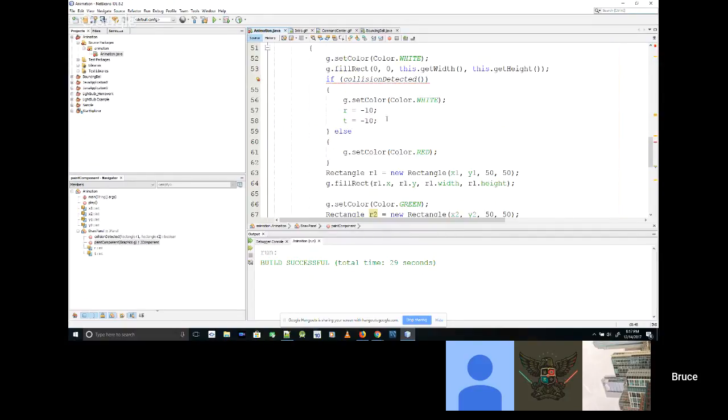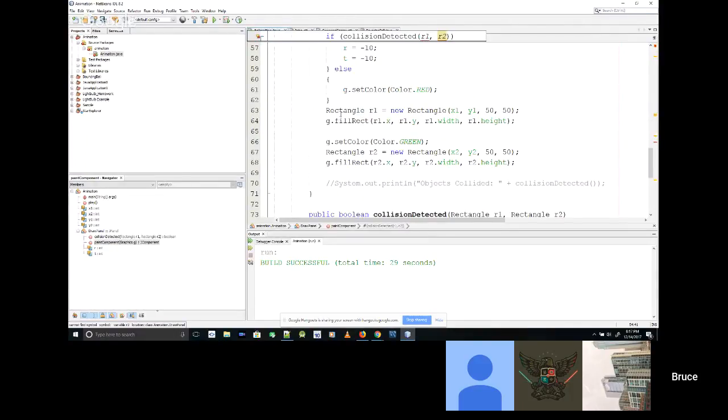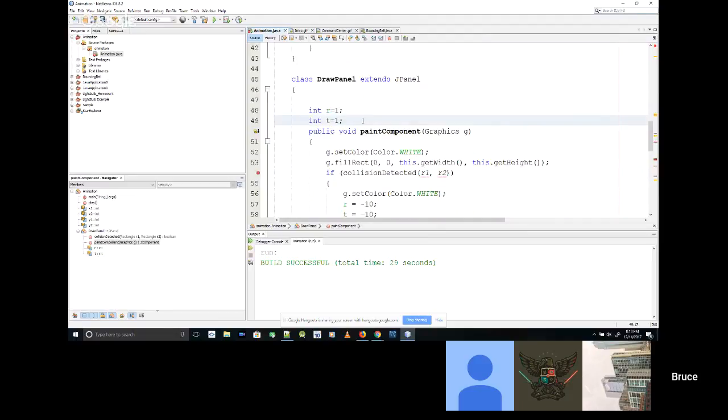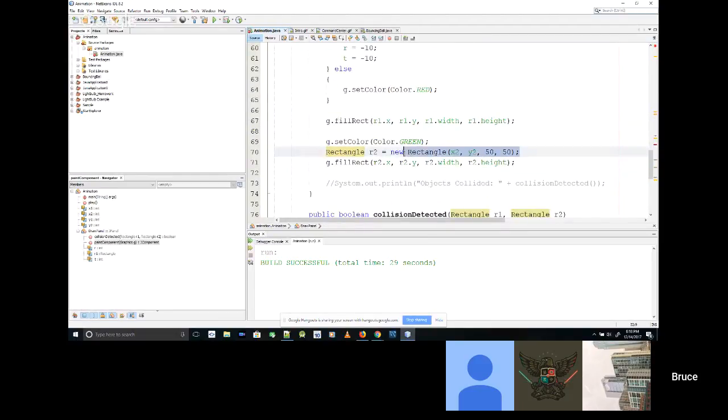And then after this is all done, oh, I'm going to have a problem here because the rectangle was not defined beforehand.